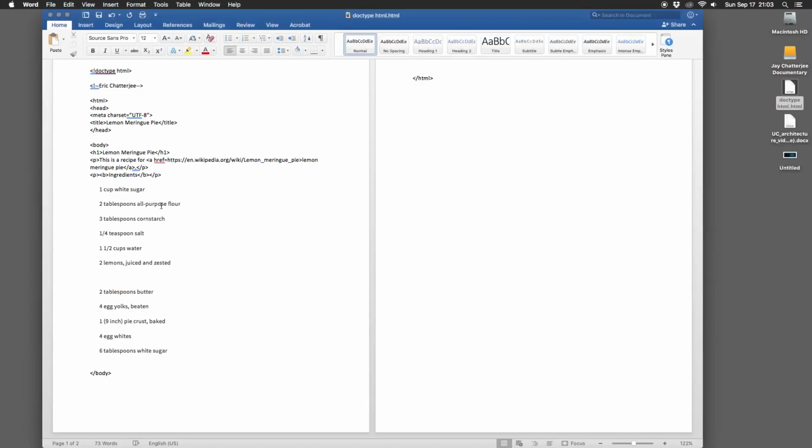And the way we're going to do it is with an unordered list, UL. And then at the end, we close the unordered list. And then each item in the list needs to be, we need to tell it that it is a list item, or LI for list item. Close that with list item.